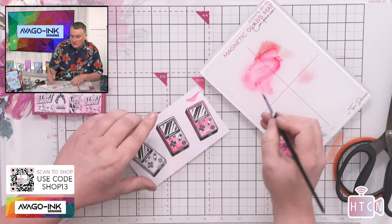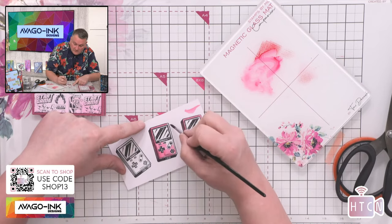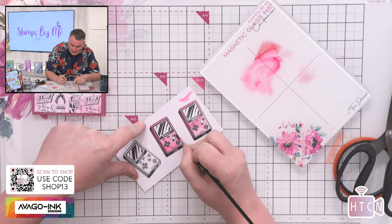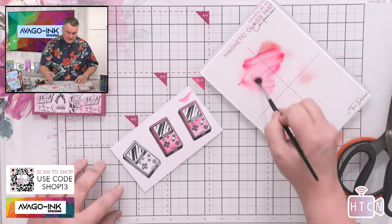If you didn't want to watercolour though, you could also cut it out of a coloured piece of card, and that would be another way of doing it. Almost like a paper piece. And I'm just taking that pink round these areas. And just to this last one.